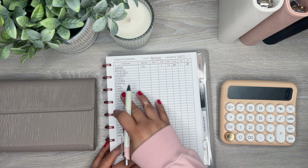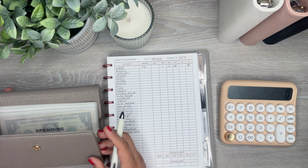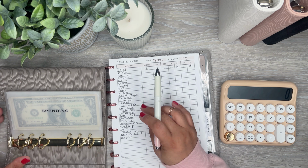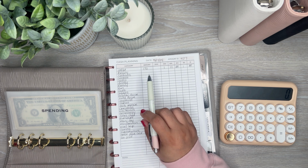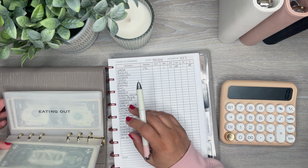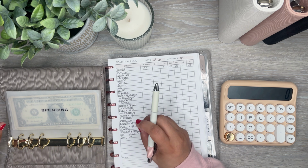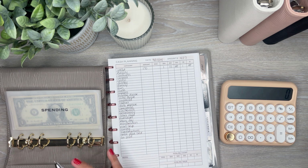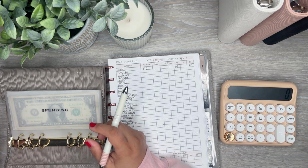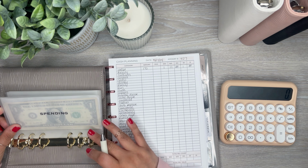So I already figured out my wallet because I always figure that out. It's kind of the same thing every time. But I have a total of $170 that's going in my wallet. That is spending, which will get $30 this week. I actually spent quite a bit this week. Sometimes I'm a little bit better about not spending, but I mean, this is what the money's for. It's for here to spend, but then if I don't spend it, I just put it into savings, which is nice.